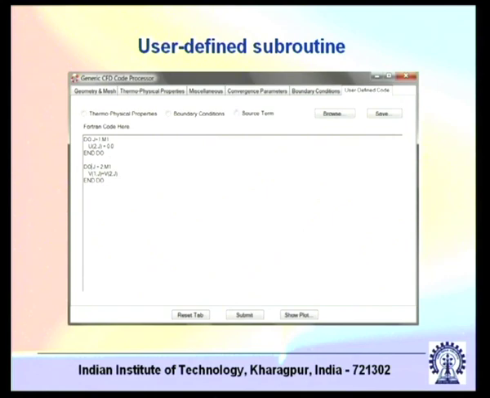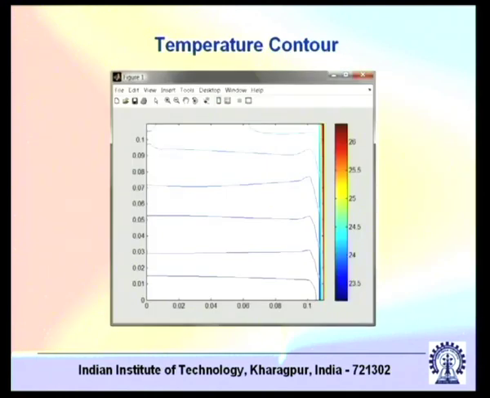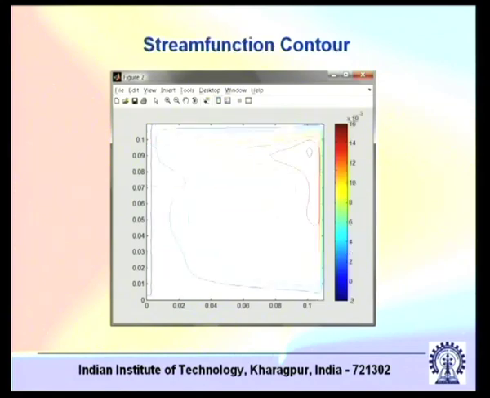These are subtle things, but I am repeating these over and again because they help you to write good user defined functions. Now you can see that this is a contour in the half domain. Because of the heat transfer to the system there is natural convection, and you can see that there are strong temperature gradients along the wall and you have different stratified layers of fluid, and this is a stream function contour or a velocity representation.